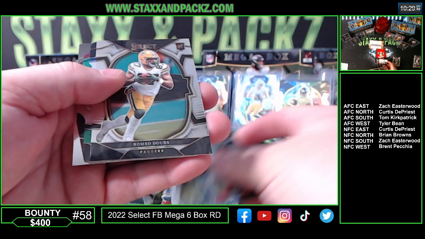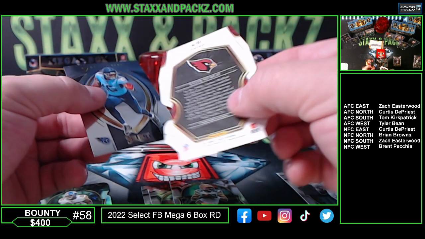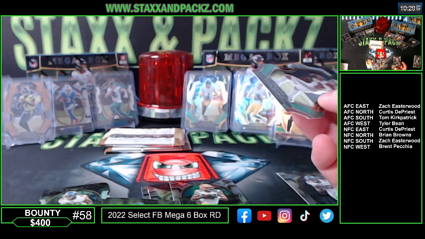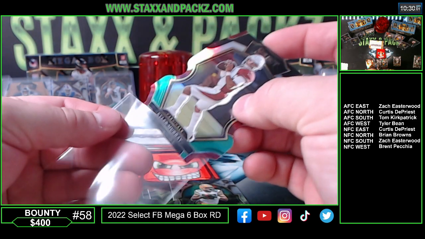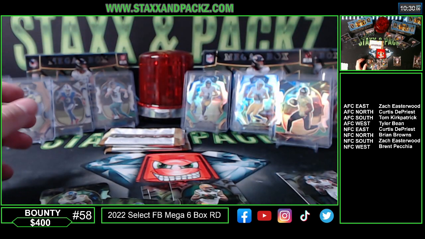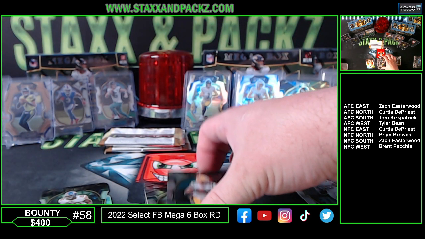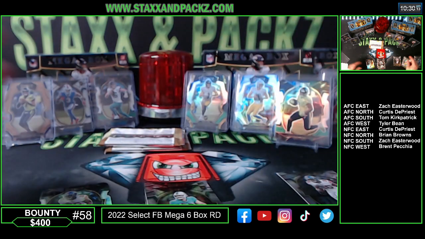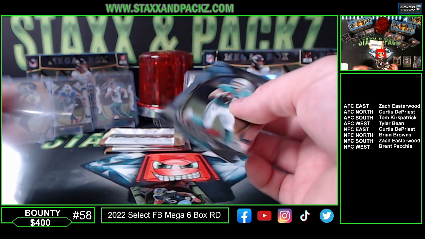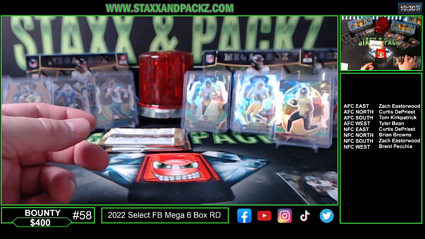Treylon Burks rookie, Skylar Thompson, Romeo Doubs, Saquon, and Kyler Murray on the green black Cardinals premier die cut. On the back, Treylon Burks. Kyler Murray for the Cardinals. All we need is a one black 101 or a snakeskin or a zebra to get somebody paid.